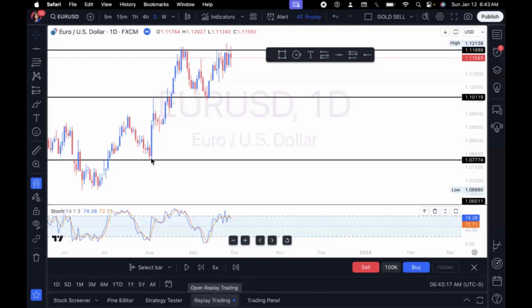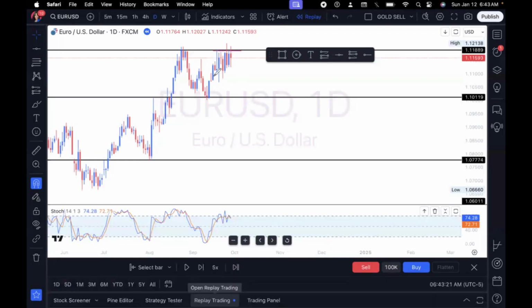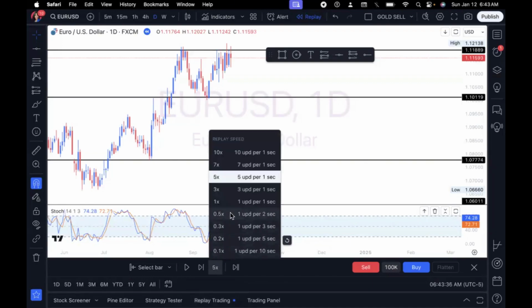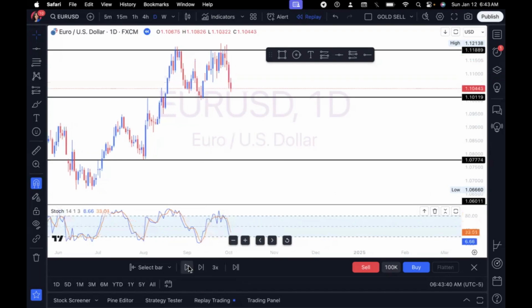Now, the last thing I will wait for is a break of structure, meaning that the market started to form a new buying and selling range here. If it goes below the current range, that's going to give me an additional confirmation to go ahead and get into this trade. So let's see what happens.